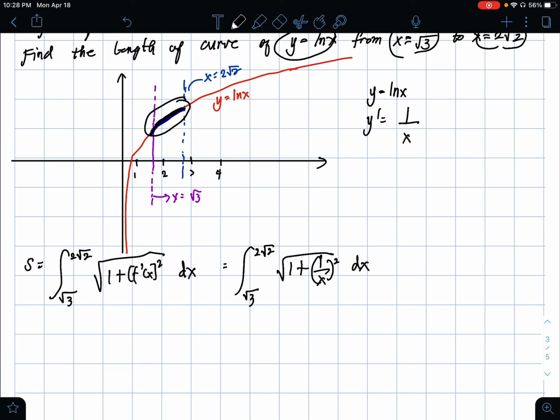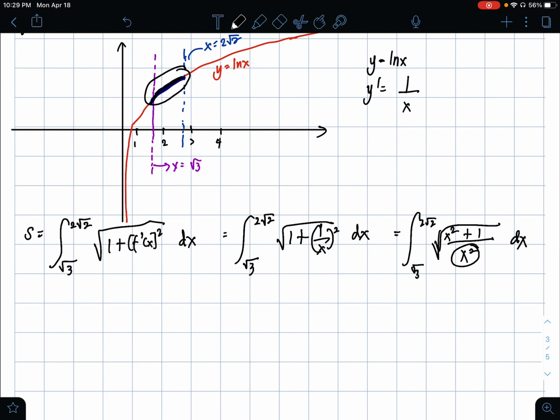Simple, right? So the next step would be, from square root of 3 to 2 square root of 2, we just simplify that. That is x squared, right? So that's 1 plus 1 over x squared. So the LCD is x squared, then this is x squared plus 1, then dx. Okay, so class, this x squared here in the denominator is a square root. So therefore, from square root of 3 to 2 square root of 2, that is 1 over x times the square root of x squared plus 1 dx. Or that's simply dx over x. We can remove this one actually.